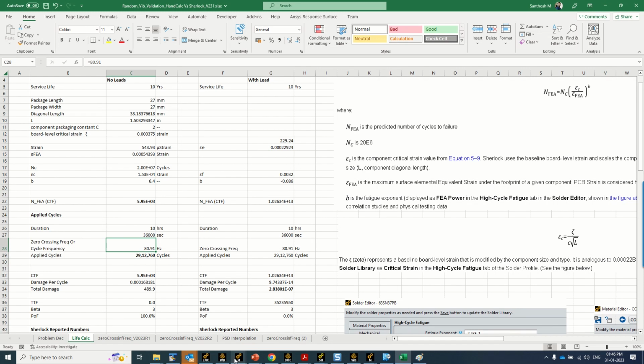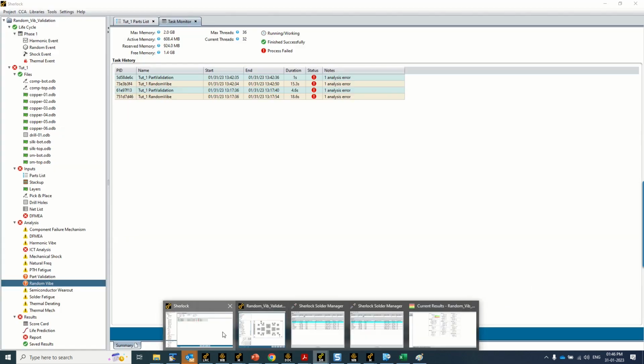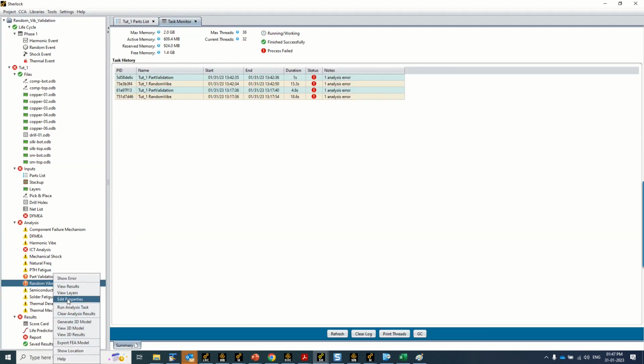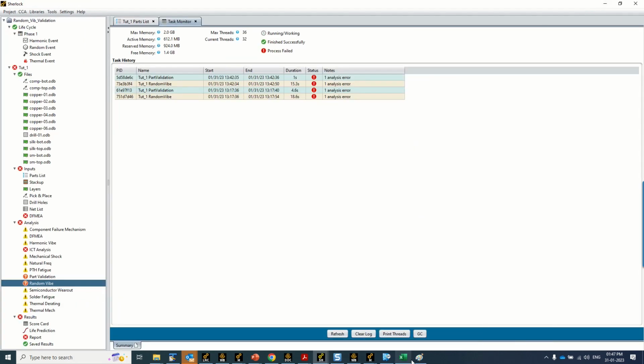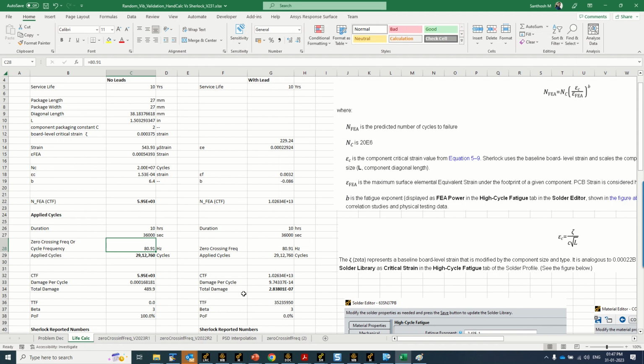So for this problem, the zero crossing frequency as computed by Sherlock is 106.83. So I will use this value, 106.83. Now we can calculate. So now the structure is vibrating at 106 hertz for 36,000 cycles.